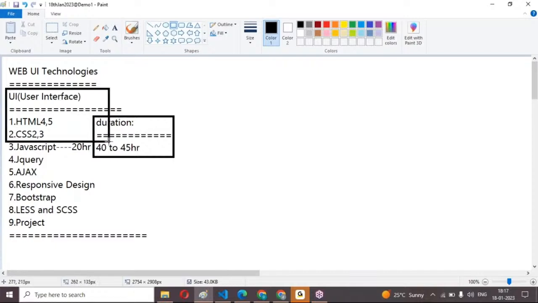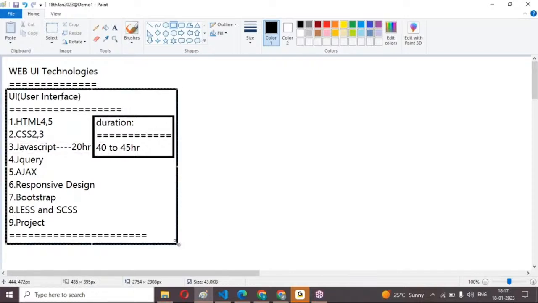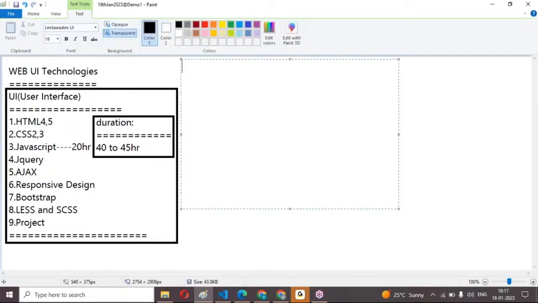UI is a user interface. We can create user interactive pages by using all these topics. In this UI programming, I'm going to show you first what UI is. In the demo, I'll explain what UI is and what the real usage of it is, and what we can achieve after learning this UI programming. And along with each topic, you will learn brief information about each topic from this class.